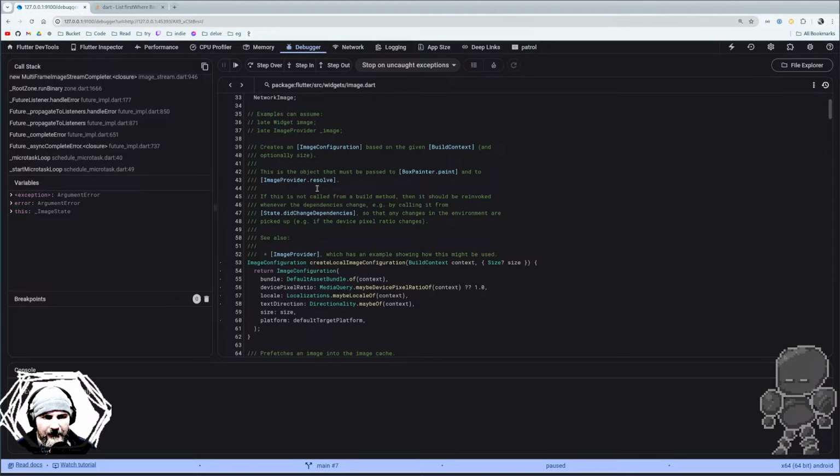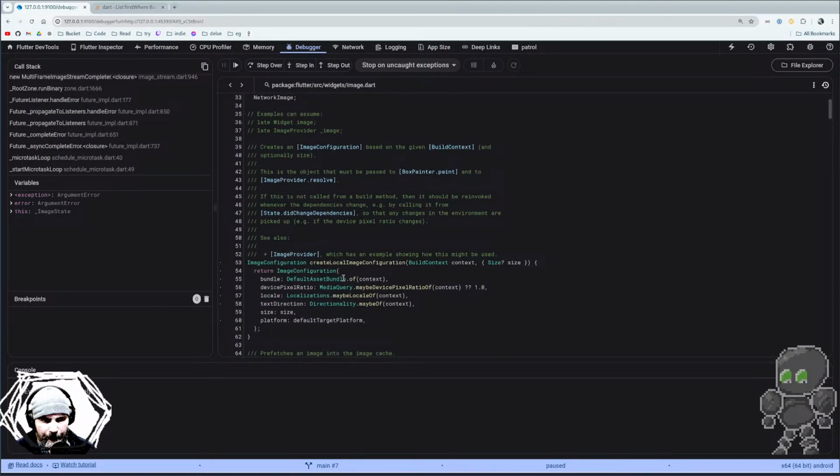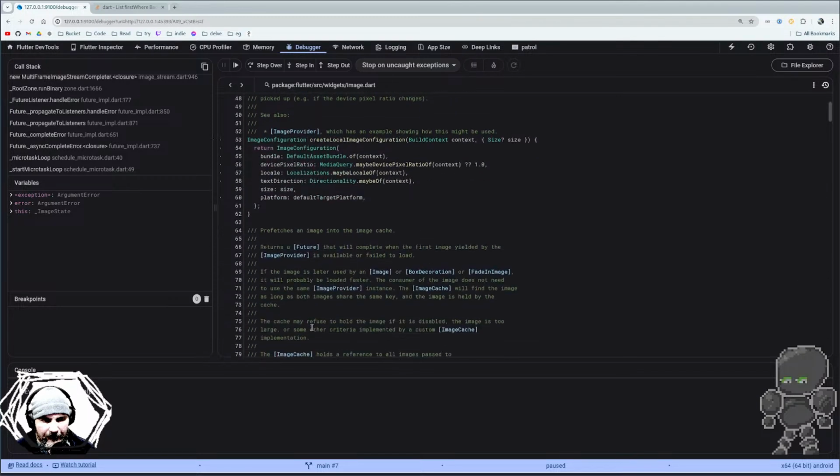Oh, okay, widgets image start. So what did we get? Network image, what was passed in? Locale, text direction, platform.